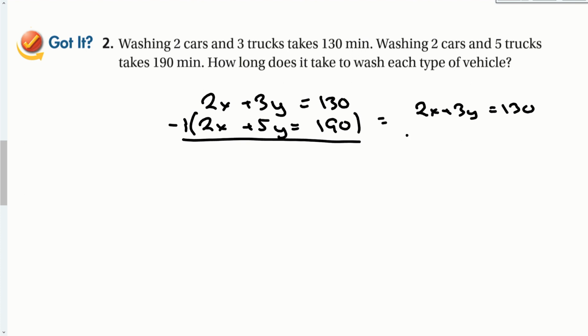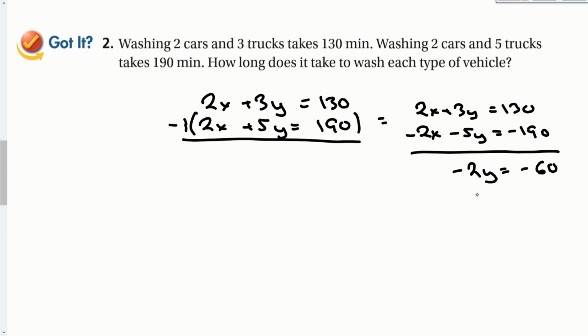And notice what I'm able to do here is now, just like the previous problem, I'm able to make this equation a similar equation. As long as I do the same thing to both sides, I multiply the left side by negative 1, I multiply the right side by negative 1. As long as I do the same thing to both sides, to every term, my resulting equation, this one right here, is still equivalent. Now when I combine these terms, I get the x's to go away. I get negative 2y is equal to negative 60. Divide out the negative 2, y is equal to 30.